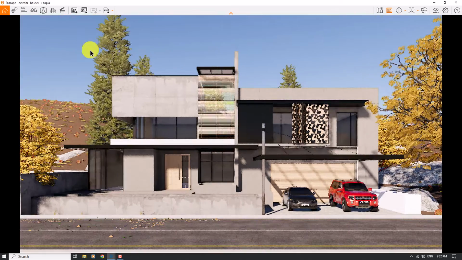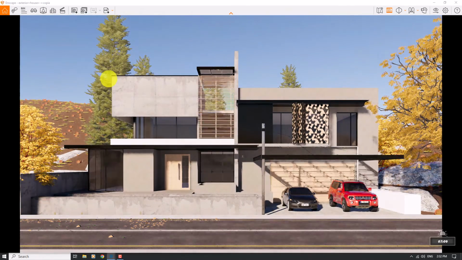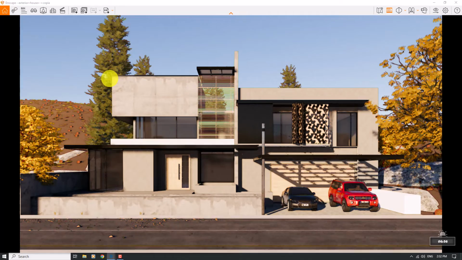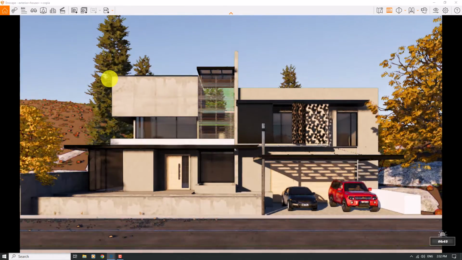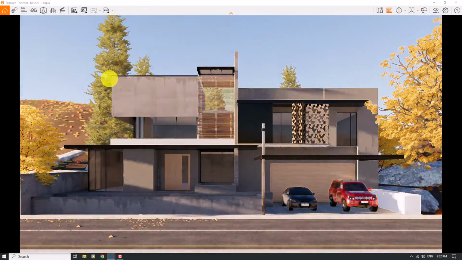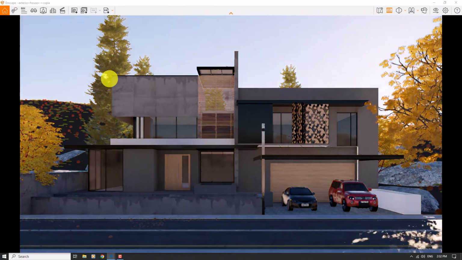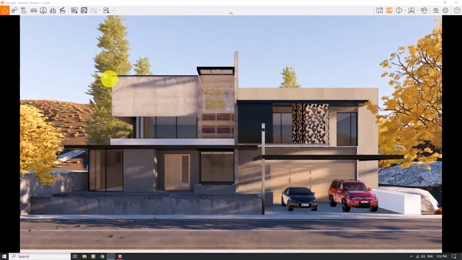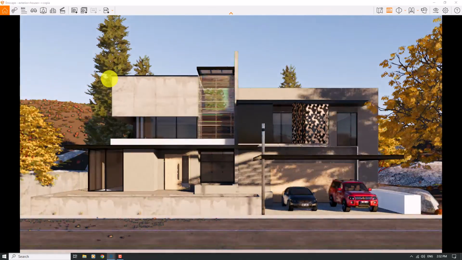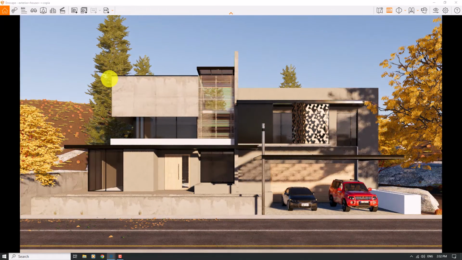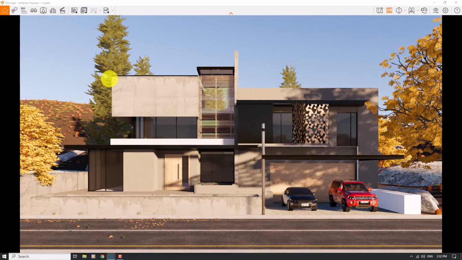So I hold shift and right click, play with the sunlight another time, and I need some lighting, for example, from the right side, something like that. So everything is done for me right now.